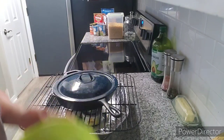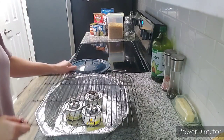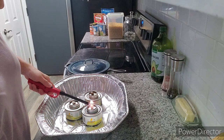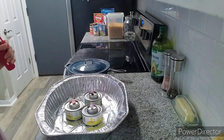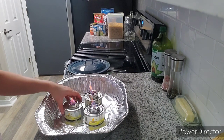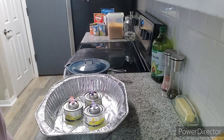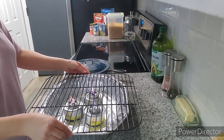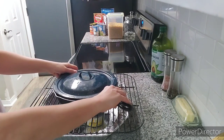What I'm gonna do is set this aside and I'm gonna preheat my Sterno. I'm gonna preheat my Dutch oven. So I'm gonna go ahead and light these up. Okay. And these are safe to use indoors. I'm gonna try to not put them too close together, which is why I'm doing this experiment indoors. I do have the back sliding glass door open just in case, but I'm gonna set my grate on top here. That kind of works. There we go. And then go ahead and start preheating my Dutch oven.